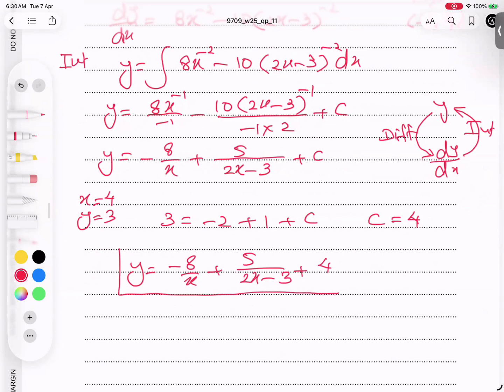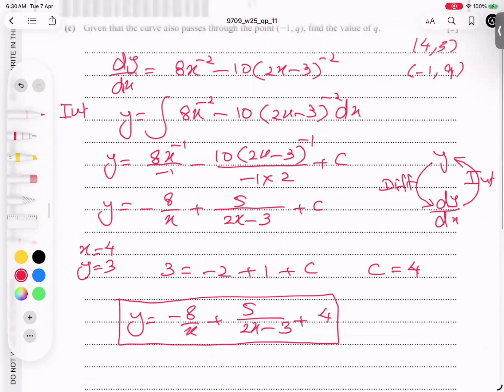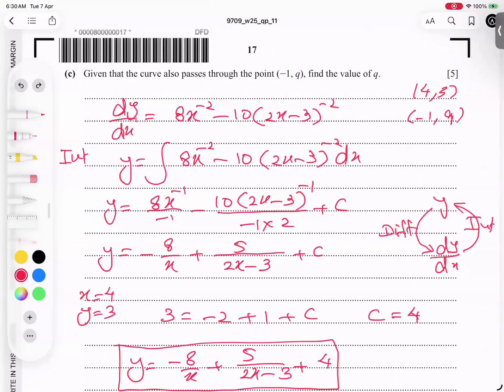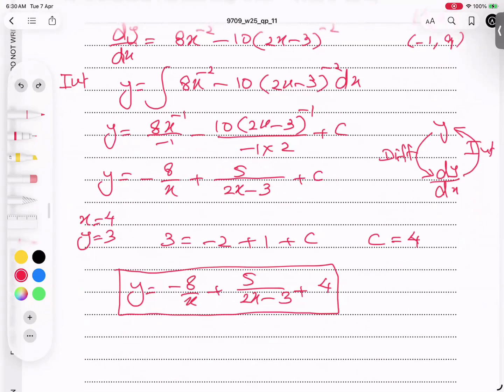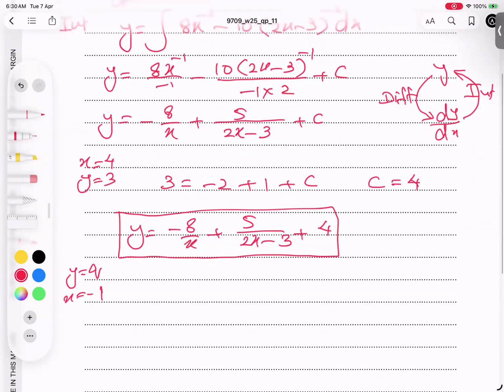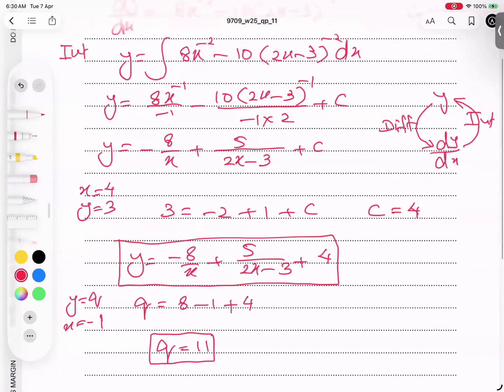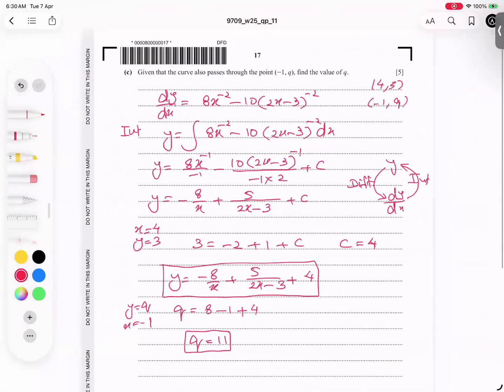The equation of the curve is done, but is it our required target? No. He said this point lies on the curve and find q. So the x value is negative 1 and the y value is q. So I'm replacing the y value with q, and the x value replaced by minus 1. So q equals positive 8 because negative, okay. And negative 1 here I'm putting here. So I got a negative 5 and I got a minus 1 plus 4. And 12 minus 1, 11. So I hope the point is very clear, and q is done as well. So the question is completely clear.